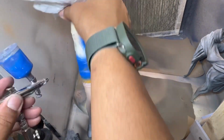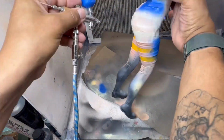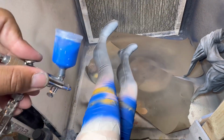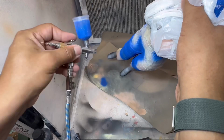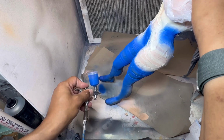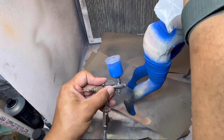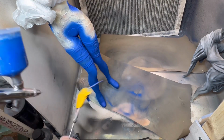Now, on to her uniform. This is a combination between the blue from Vallejo and the blue from Picky Pants. I use this combination on a lot of my blues. It's just a really nice color. And then after that, I will go in with another coat over it, the transparent blue, to give it that nice sheen.